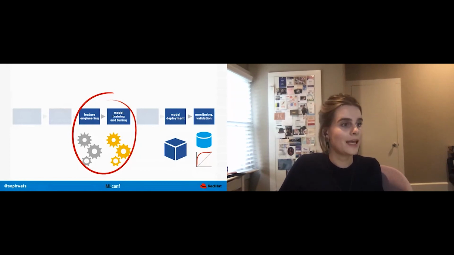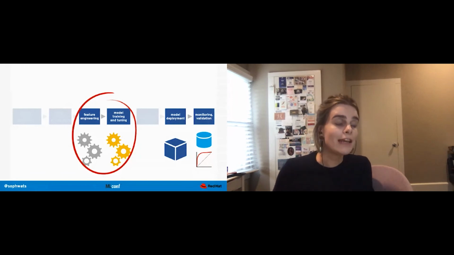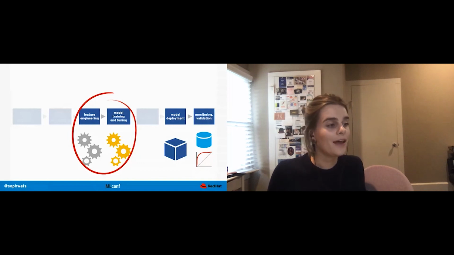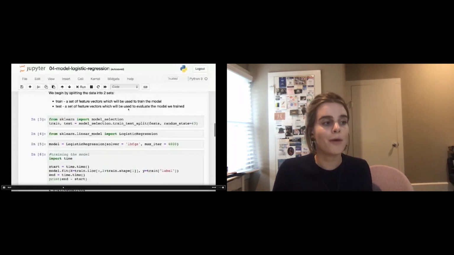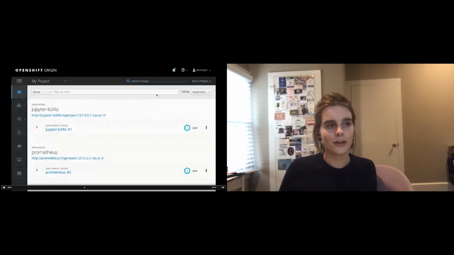So I've developed a technique for the feature engineering part of my machine learning pipeline in this notebook here. And this is actually working on fake social media data. So we're trying to identify things as spam or legitimate. So that was one notebook for the feature engineering. And I have another notebook here for the model training. I'm just training a logistic regression model. And you can see that it just looks like a normal Jupyter notebook. There's nothing fancy going on there that you wouldn't see. There's no knowledge of where this is running.